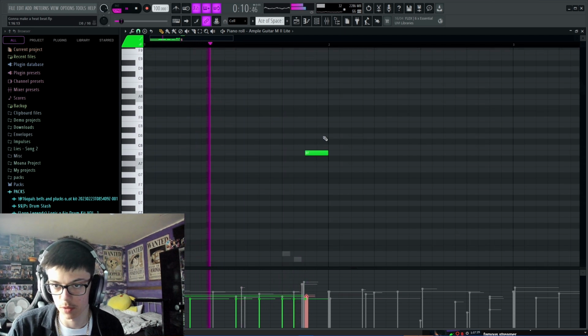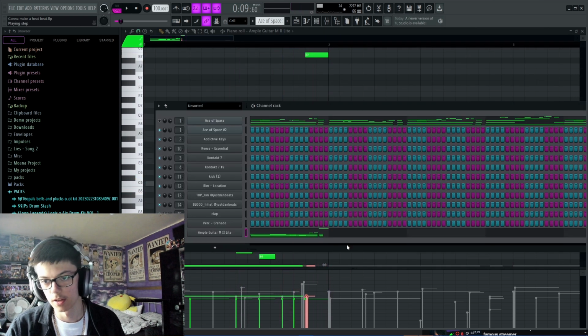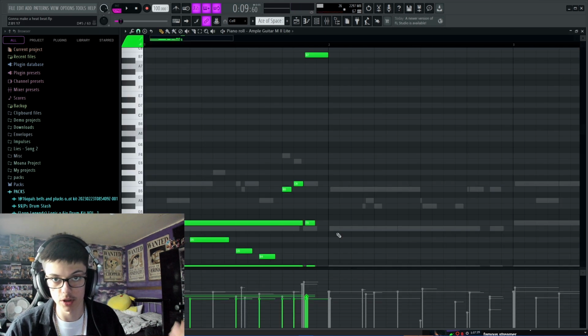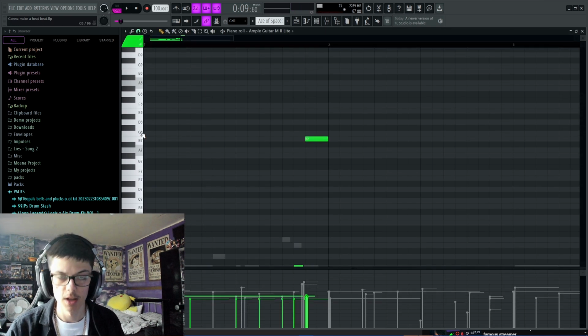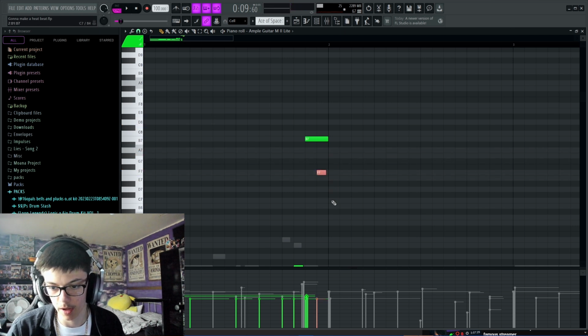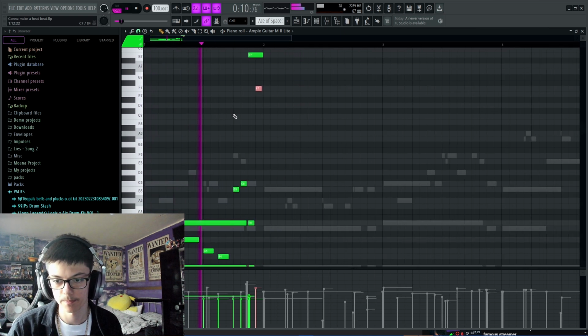So we're going to add this as well as the slap. Like if you rub your hands across the strings in a guitar, it makes that sound. So it's kind of like you transition into some chords. So we can just pop that one there. Just turn it up a little bit.